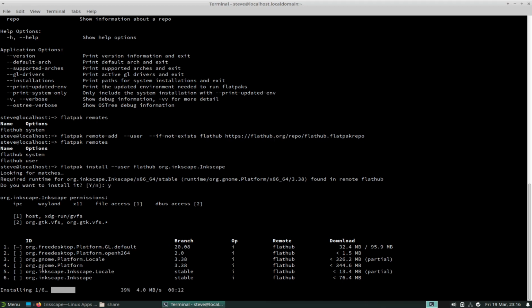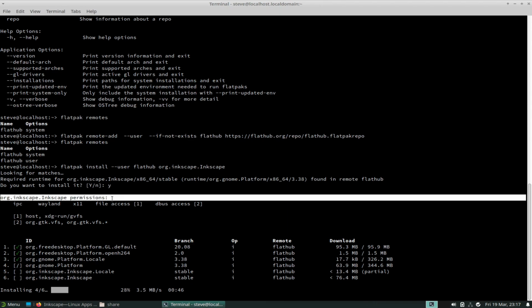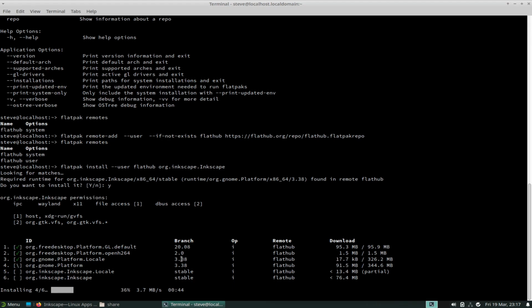We can see here the GNOME platform, the freedesktop platform, the codecs, and yes, here the version, and here's the remote, and here we can see the privileges and other options here. The Inkscape's permissions. Okay.